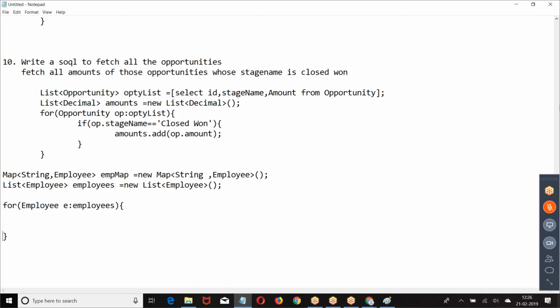From the list of employees, e is referring to one employee. So emp map dot put e dot employee number is the key, and that employee is the value. Employee is the full record, so exactly, it's the employee object. Okay, fine. Thank you.